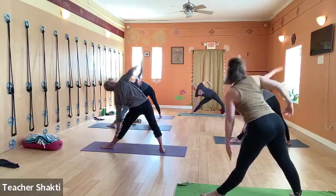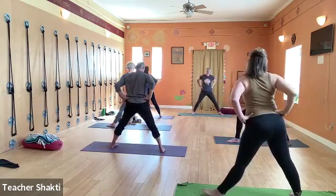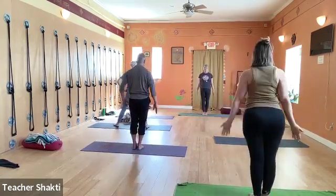Top hand to hip, firm waist and legs. Bottom hand to hip. Inhale, come up. Bend and turn. Toe heel. Step or jump. Samasthiti. Arms down.